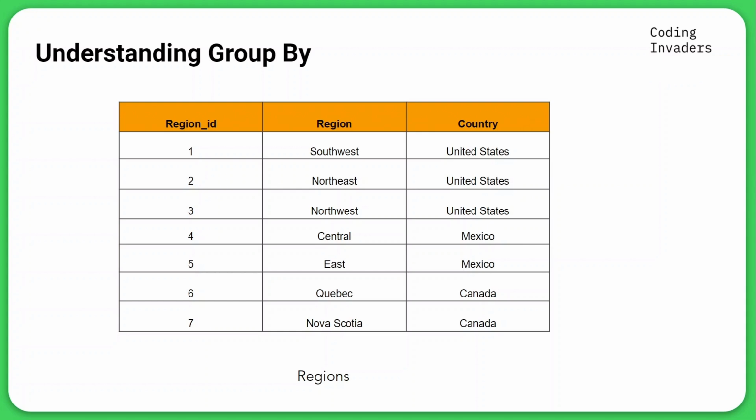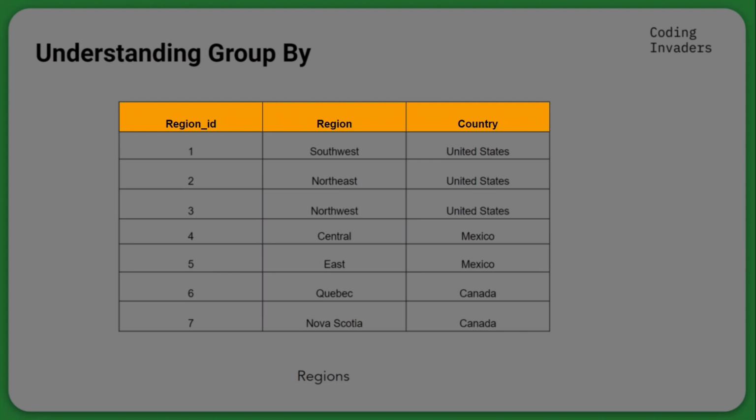In particular, this is the regions data table, storing the basic geographic data for regions in the continent North America where employees work. Here you can see some rows and columns of the data table like region ID, region and country. These are the three columns that we are having in this table.